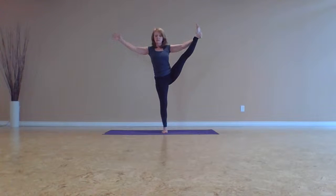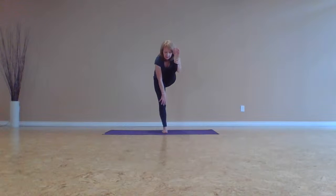Unlock both legs. Use your breath. Lift your sternum. Connect top and bottom half right there at the core. Bring it back to the center. Fold forward as you exhale. Inhale, come up. Exhale, hands to hips.